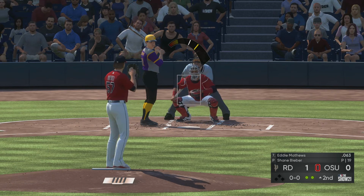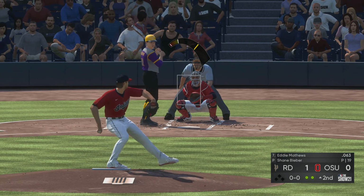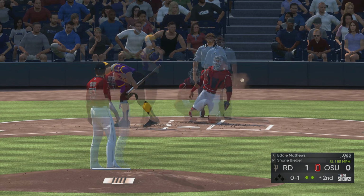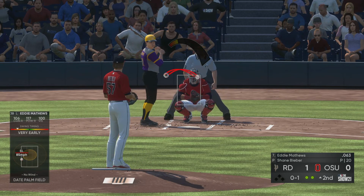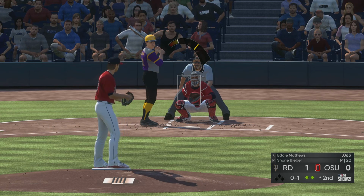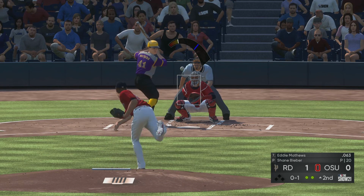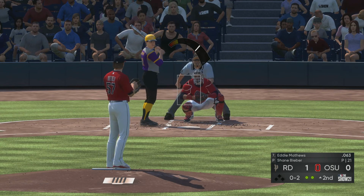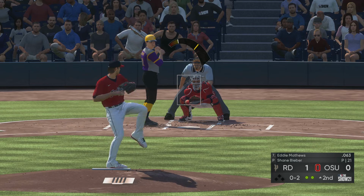Eddie. First pitch on its way. You can really tell they're trying to keep the ball in on this big slugger right here. Is that an effort to keep him from getting extended, do you think? Yeah, I think that's the idea, Matt, but he might spin the win if he starts looking for it in there. Into the windup. Here comes the 0-2 pitch.